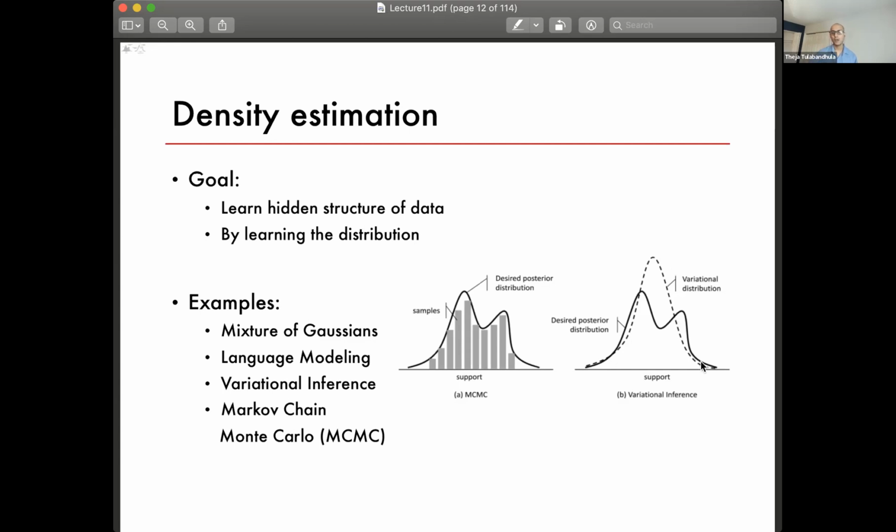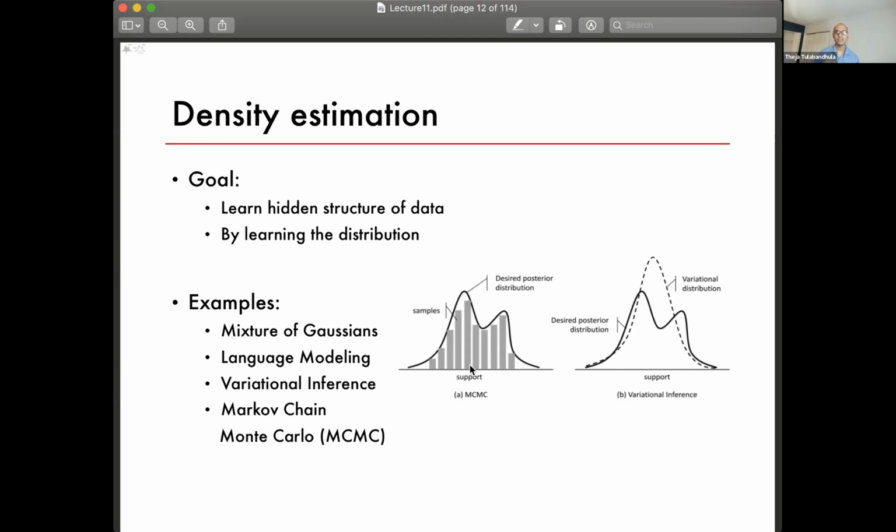So via an optimization technique, we will estimate a distribution which approximates the distribution that we care about. Here, it's called the posterior distribution. That's because there's going to be an appropriate definition of a likelihood and a prior and so on. But at the end of the day, it's an optimization-based technique to estimate an approximating distribution of data. Similarly, the last bullet point here is talking about Markov chain Monte Carlo. It's again a way to sample data points from a distribution on the data set.